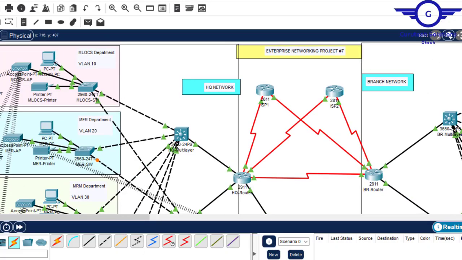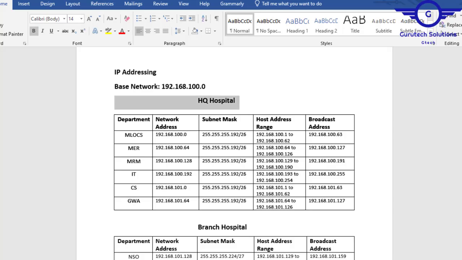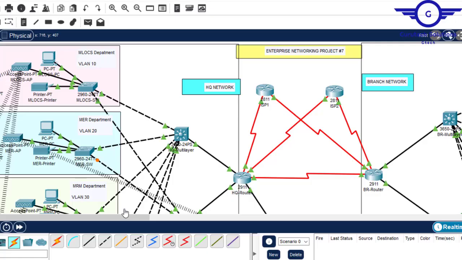For example, the first department had this network, so I'll just set the network to be that one, with a subnet mask of /26, because we were told each department is required to have at least 60 devices. And /26 notation will satisfy that requirement.